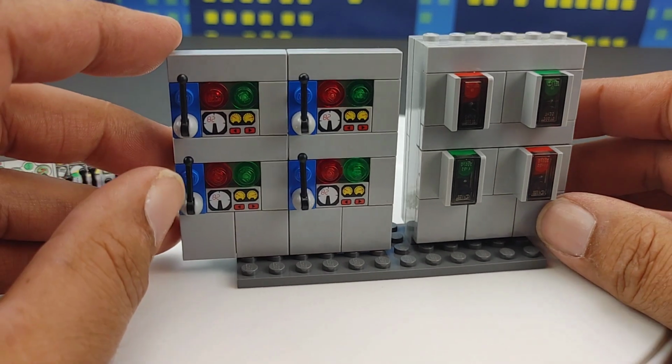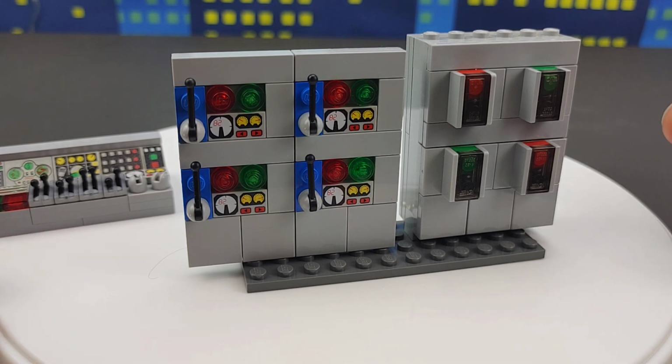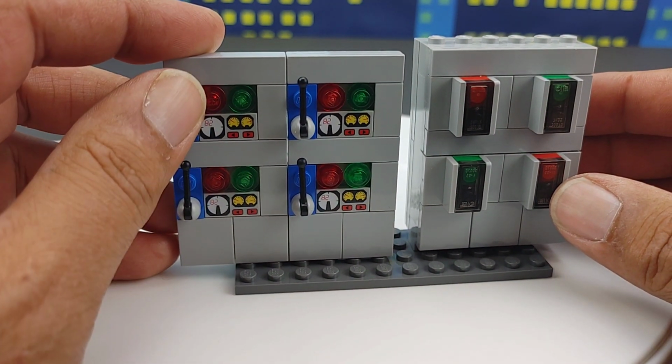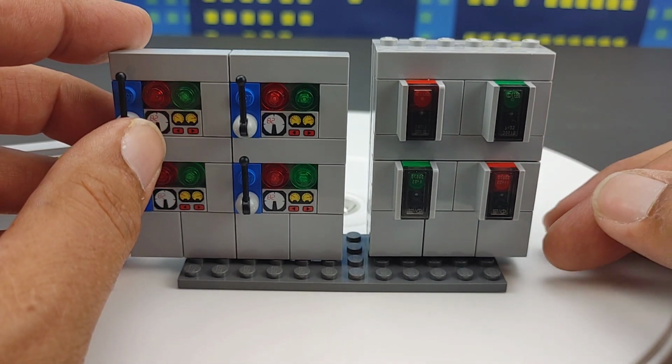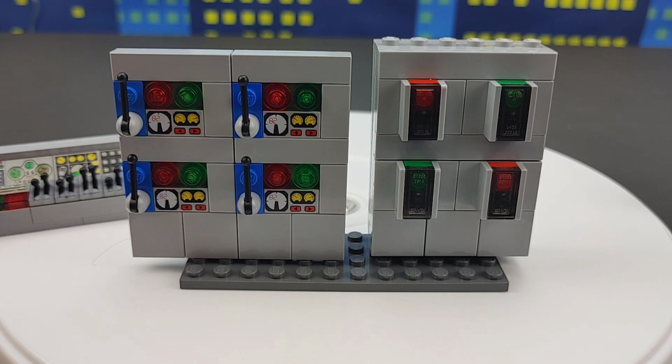In the very back room of the Avengers Tower, I'm making a small power distribution center. What I've tried to do is mimic some of the different power distribution panels you would find in a factory or industrial type of environment. Now with these would be like the 480 disconnects and these large switch gears that you see here. This would be the primary voltage. For example, these would be 4800 like where I work.